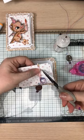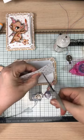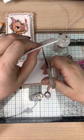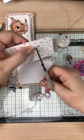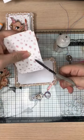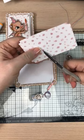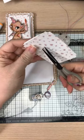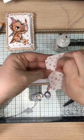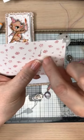So, I know where my candle needs to sit. I put the scissors there and I just puncture a hole right through the foam. Can you see? Right through the foam and the cardstock. And all I'm going to do is make that hole a slit. So I'm going to go a little bit this way and a little bit this way. All I need to do is make it large enough for the candle to go through, and I want the candle to not show the hole. So all I did was slit a little hole in it.